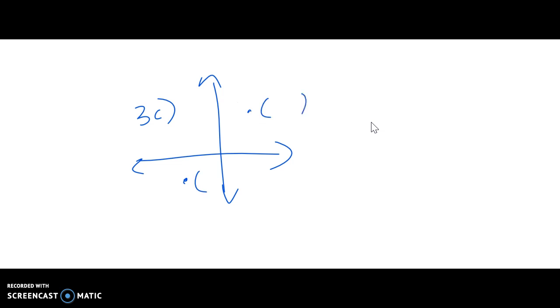It passes through 2 points. I don't really care where these points are, I just know there are 2 points. Happy days. Alright, negative 3, 8. Now if you're wondering how on earth you think of this: what do I need to find the equation of the line? I need slope and y-intercept.